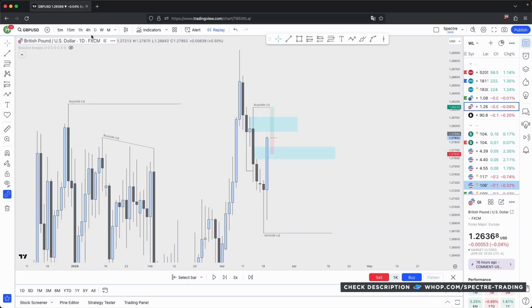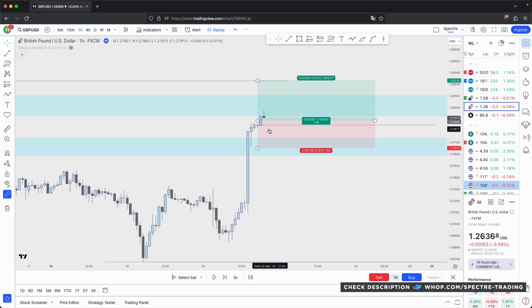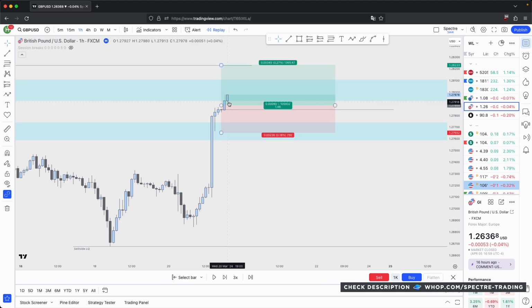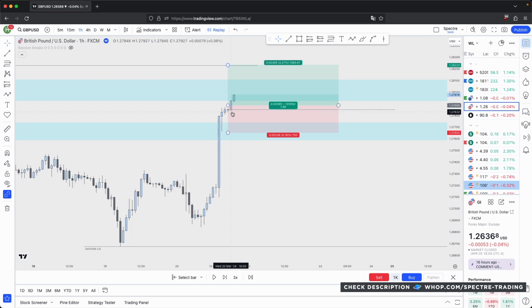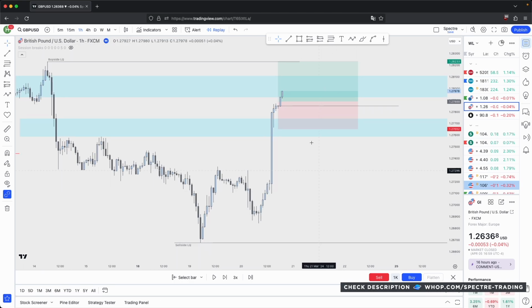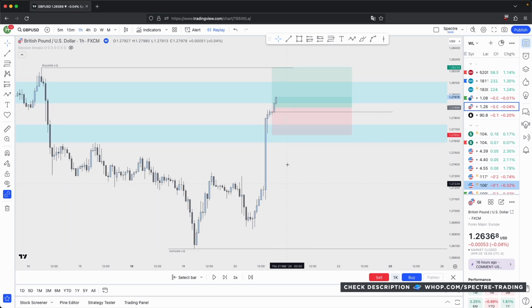So that's the first thing. The second thing is you're unaware of where price is manipulating to. Here, catching longs above this opening line is low probability, because if you're anticipating for the next daily candle to have a bearish expansion to react off of your higher time frame premium arrays in line with your higher time frame bearish direction, then anything above this opening line is simply your manipulation, and that is where most of you are entering in. You are entering at the manipulation of the candle, hence why it is called manipulation, because you are being tricked into thinking that that expansion is going in the direction of your manipulation.